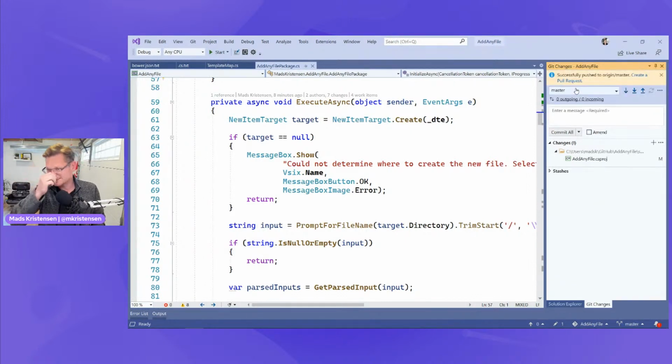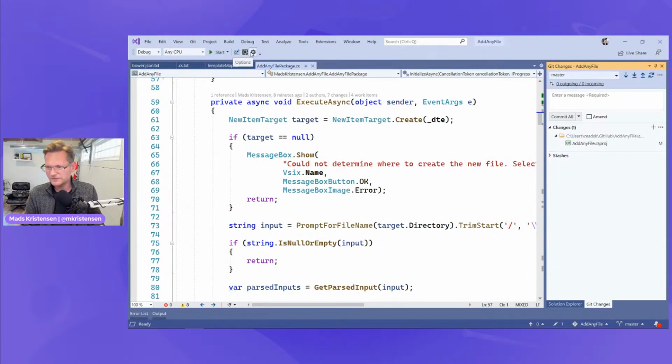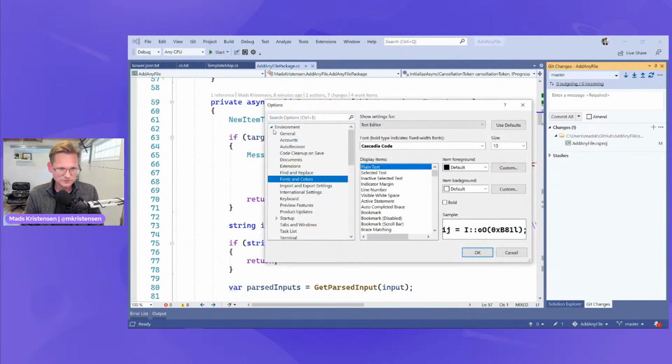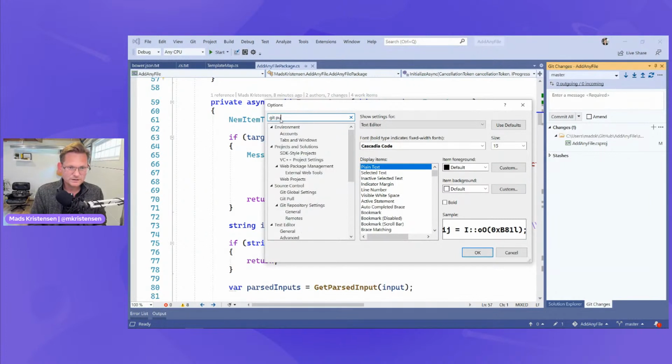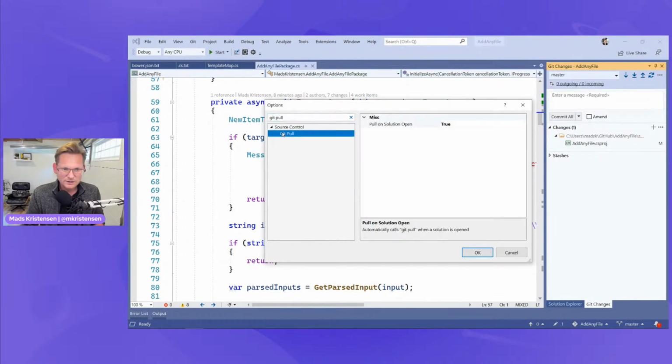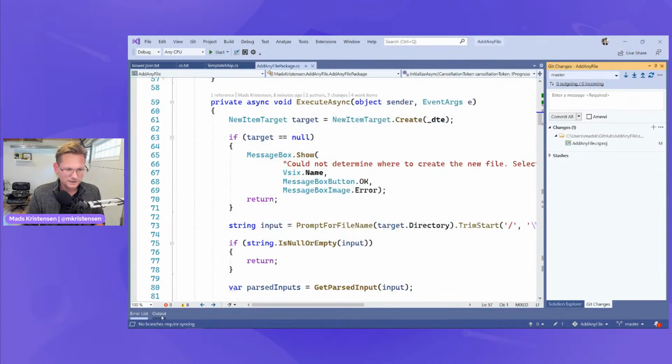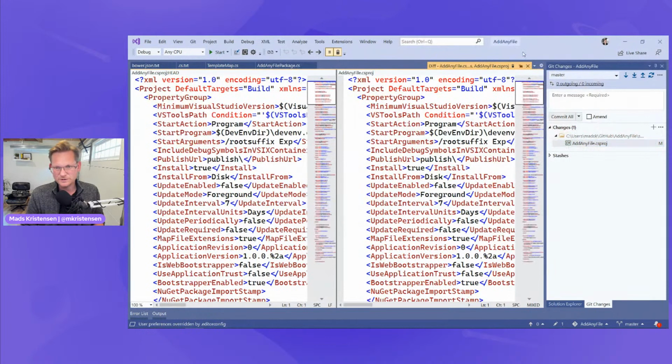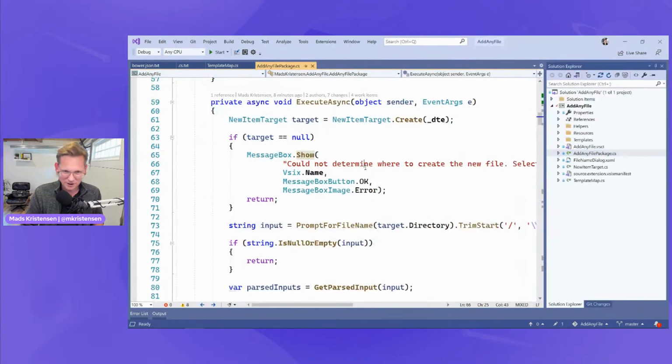So what just happened? I don't know. I think you broke it. I think so too. I can't believe there was an incoming thing I didn't see because I have an extension that's supposed to always keep me up to date. Is that not enabled for some reason? So I'm supposed to have a Git Pull Extension. Let's see here. Pull on solution open equals true. And it's supposed to do that. Okay. And what's changed here? Nothing. It was because we added and removed the heart folder.